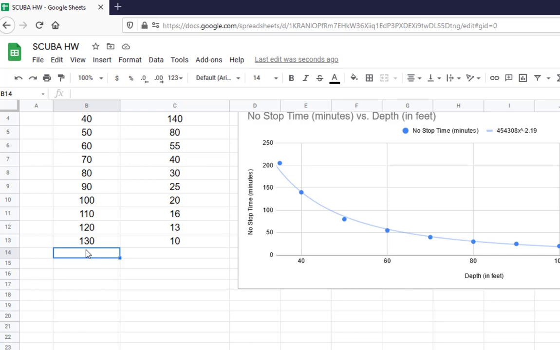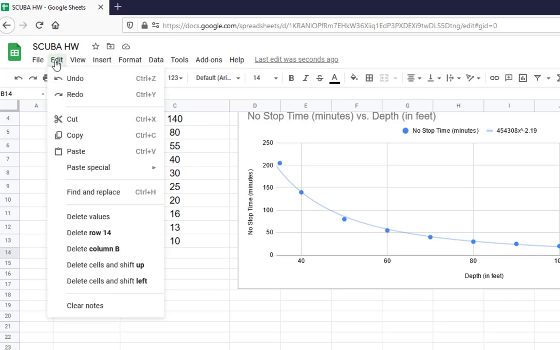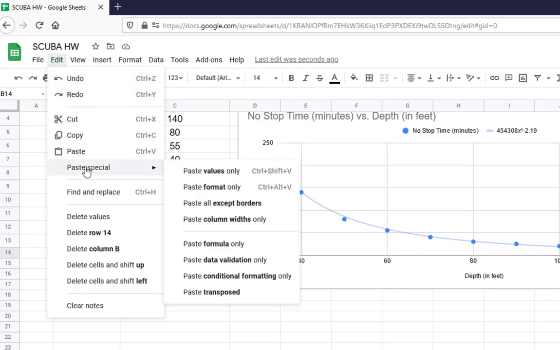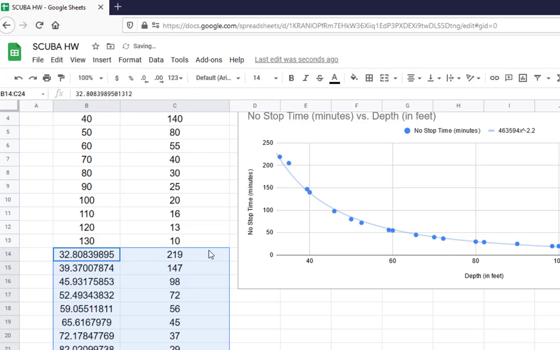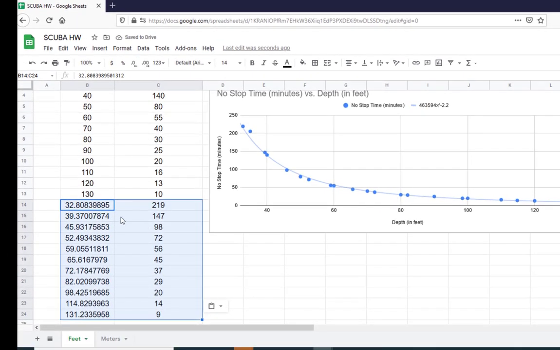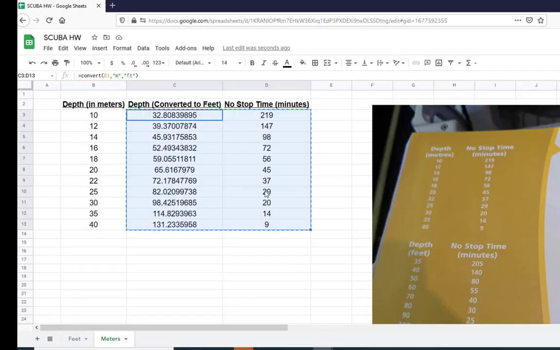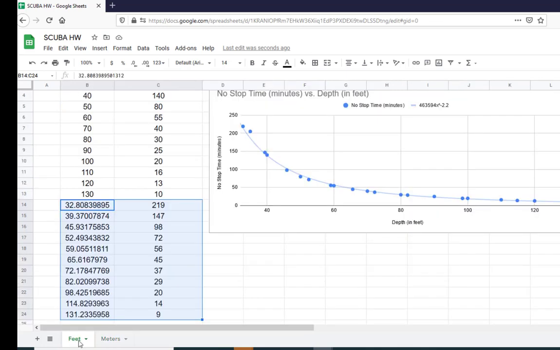Click in that same cell you started to click in, but come up here to Edit, and then come down to Paste special. Now, I'm not going to get into this too crazily right now, because it doesn't make sense to. What you want to do is just paste the values that you copied, not the formulas, just the values. And when that happens, check it out right there, those are the actual numbers that came over here from the meters sheet.